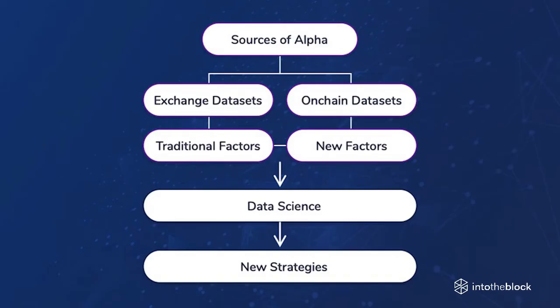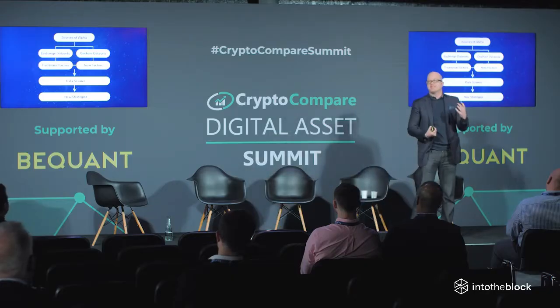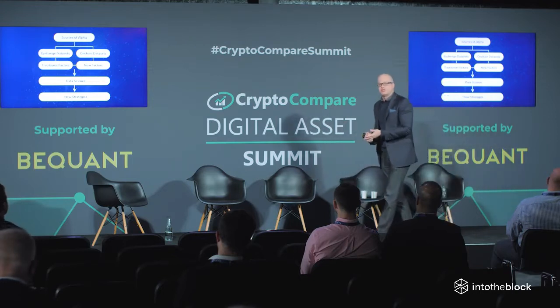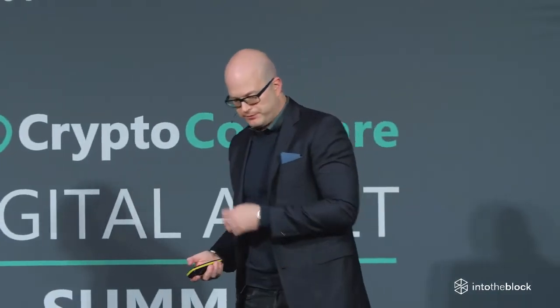So imagine that you're looking at exchange data, and that brings traditional factors. This is what I was alluding to, the famous French theory: value, momentum, carry, volatility, or popularity, other things. But then when you look at on-chain data sets, that brings new factors. And because we're living in the golden era of data science, a lot of the research from the 70s and the 80s is possible today. IntoTheBlock wouldn't have been possible 10 years ago. It would have been too expensive. The type of neural networks that we're building were just not possible before.